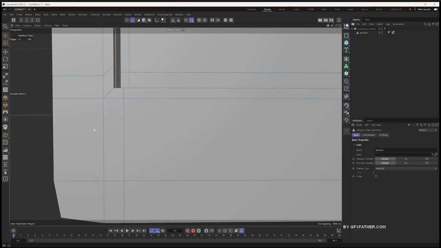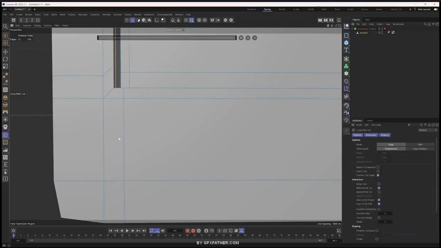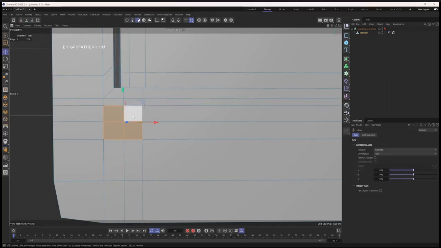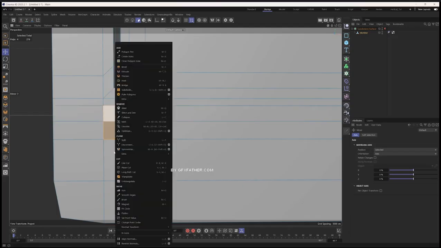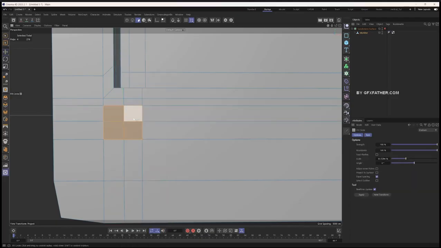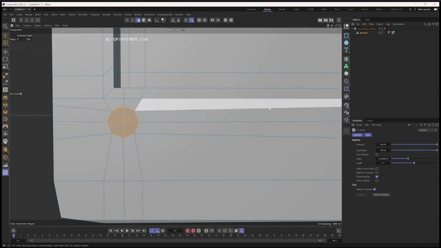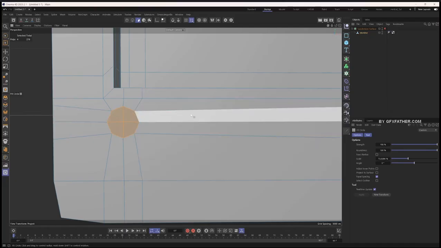So let's select the monitor, hit M and then L, and we'll create a cut right here, one right here, one here, and one right here. And if I go and select these 4 polygons here, we'll have 8 edges with these 4 polygons selected. So what I can do is right click and go to fit circle, just like we did with the pigeon leg. And you can see what we did. We could create a nice little circle, but what's happening is it's distorting the edges all across the rest of our object here.